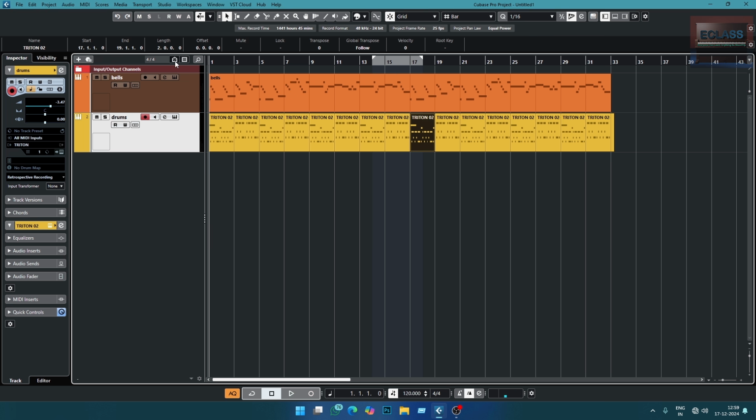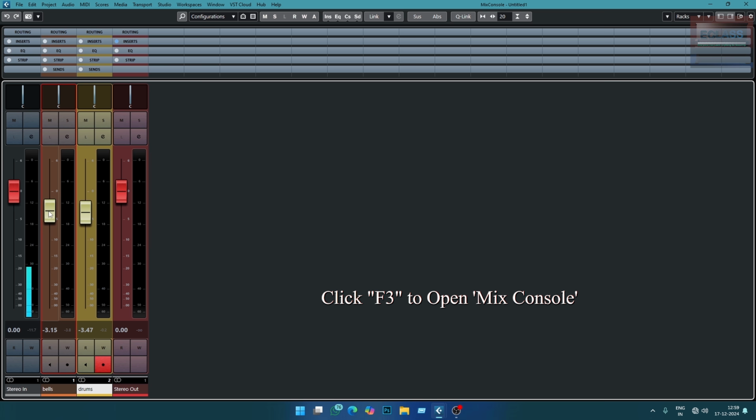After creating the melody and drums, you have to open the mixer by pressing F3. Then you can adjust the level of each track.